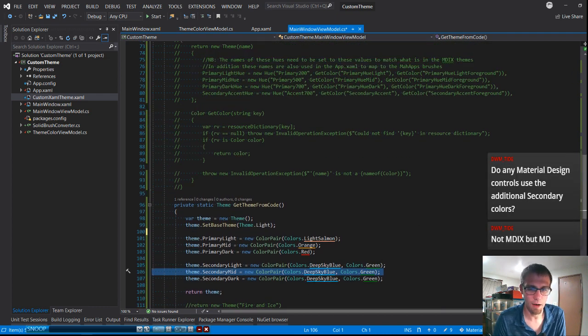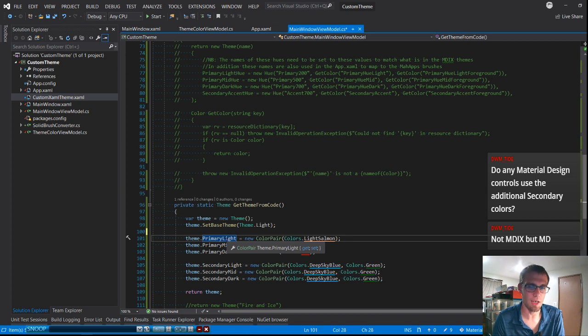Do any of the material design controls? That is a good question. So the spec itself, even though it outlines the controls, isn't overly picky about defining controls and colors. Having styles that mix a particular theme color to a control is something that this library does, just because it makes it easier on the styles and doesn't force you to set things repeatedly. But the spec really just outlines, here are the colors and here's what each color means, use it appropriately. Oh, and here's a set of controls, so mix and match where it makes sense.